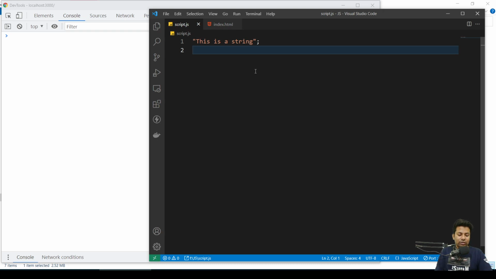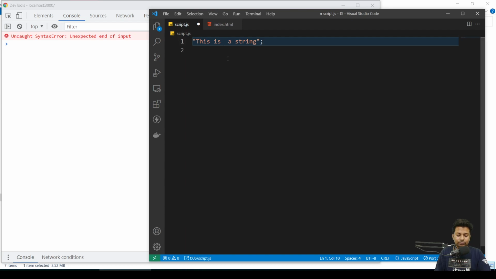Suppose you put a plus sign like this outside the string, save it, you get an error: syntax error, unexpected end of input. Why? Because plus means something to JavaScript. It will try to add something, because it's an addition. But inside this string, it doesn't mean anything; you can use whatever inside it. If I write plus inside, save it, it doesn't matter. Whatever you put inside double quotes, it doesn't matter. This is called a string.